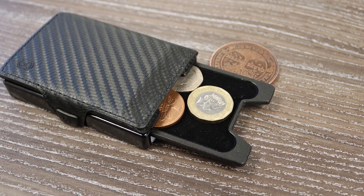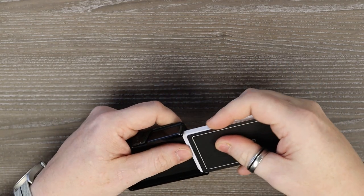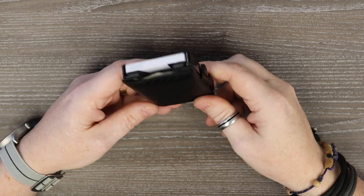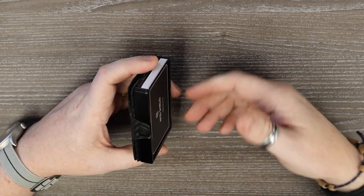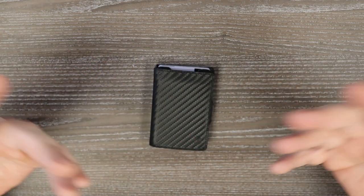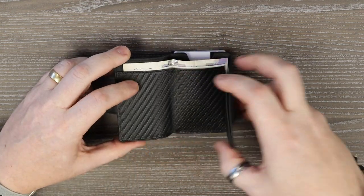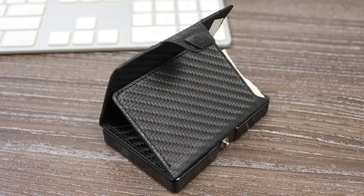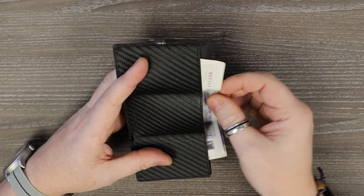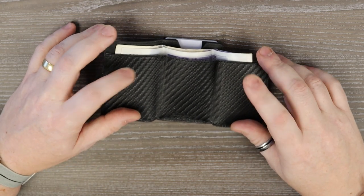On the inside it has a felt lining so it stops any coins from shaking around when it's in your pocket. The other addition is on the front: they've been able to take a traditional billfold-style section and put it on the back, so if you need to have some notes or receipts in there you can keep those. This back section is the bit I was a bit torn about.